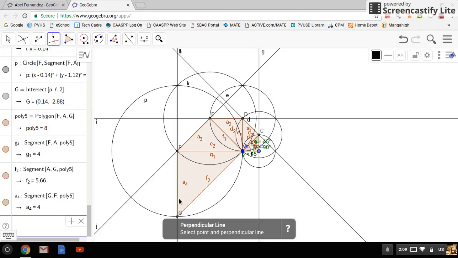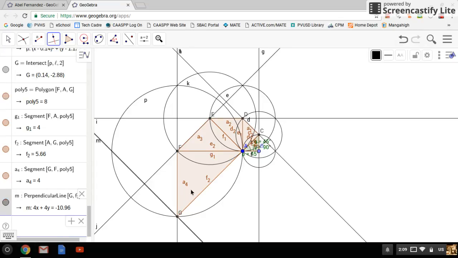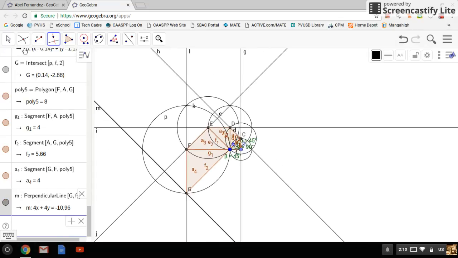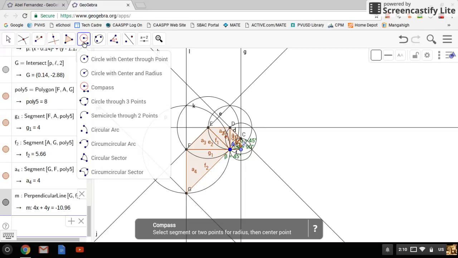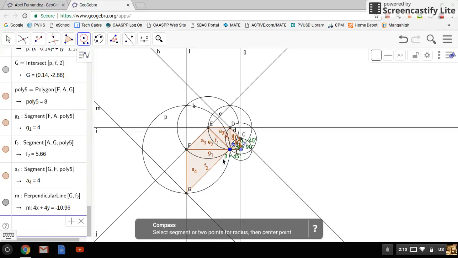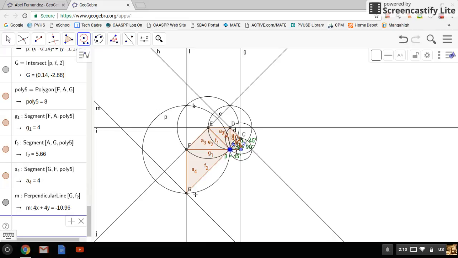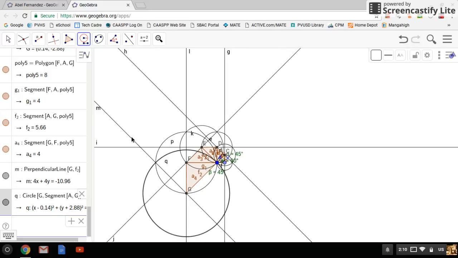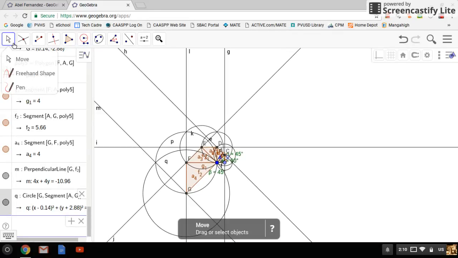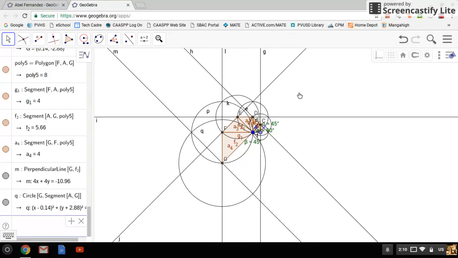Perpendicular line, passing through G, perpendicular to the hypotenuse. Zoom out a little. Compass tool. Compass the size of the hypotenuse. Okay, zoom in a little. I'm going to move up so I can zoom out a little.